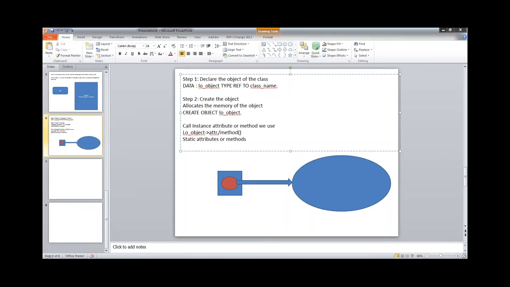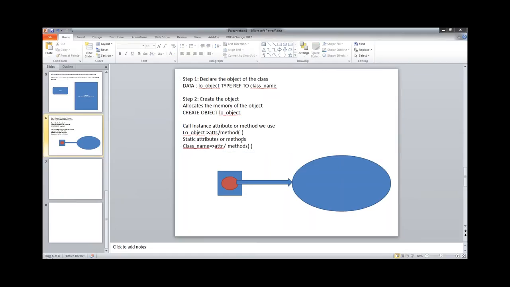So let's say my class name is ZCL, or let's say it is class_name. The symbol to access the static attributes or methods is equals to greater than, then I can say attributes or methods. So that's how we access static attributes or methods of a class.